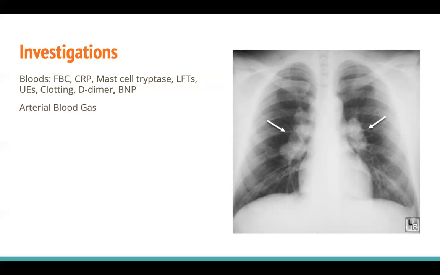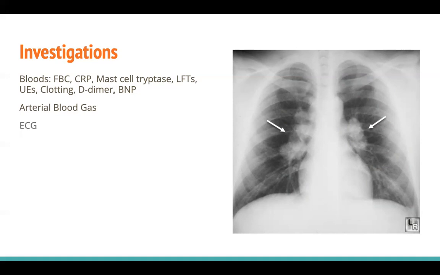So the ABG might show many things. If a patient's septic, it might show a raised lactate. It might show respiratory alkalosis, so a low CO2 in a patient who's presenting with a pulmonary embolism, or even hyperventilation if the oxygen's normal. It might show you either compensated acidosis or acute acidosis in a patient who has COPD and has high CO2 levels. One other worrying thing that you might want to consider is a normal CO2 level in a patient who's asthmatic, because this can be a sign that they're tiring.